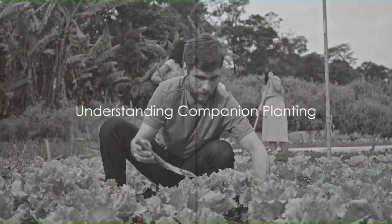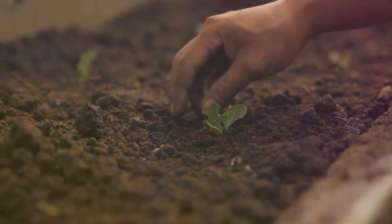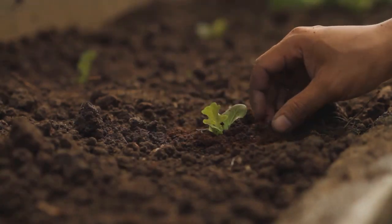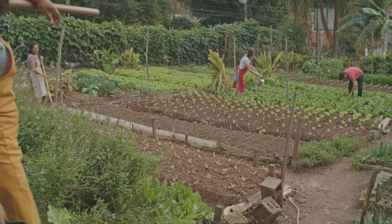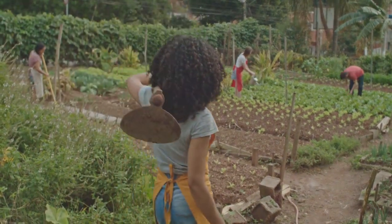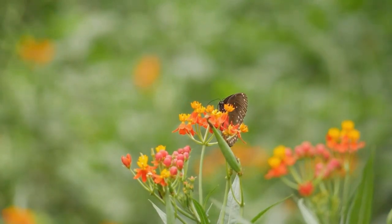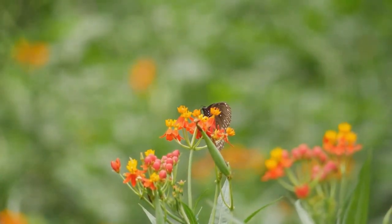So, how does companion planting work? Well, it's all about creating relationships between different plants. Some plants, for instance, can enrich the soil with nutrients that others need. There are also plants that can deter pests, acting like natural bodyguards for their neighbors. And let's not forget about those that attract beneficial pollinators, helping their companions to thrive.